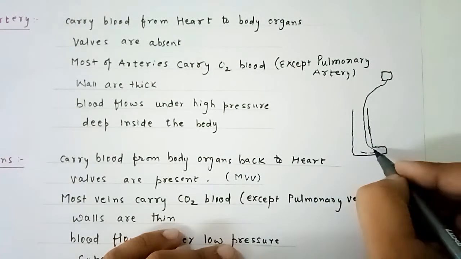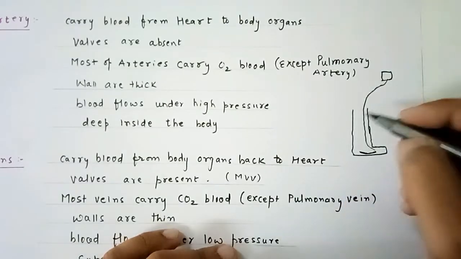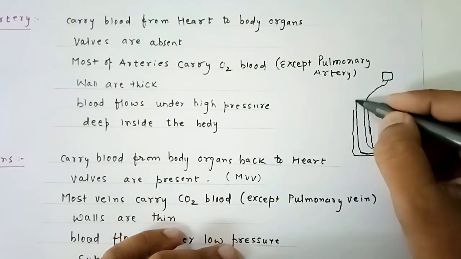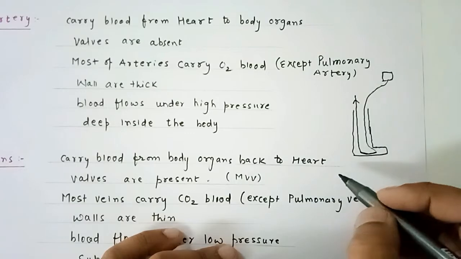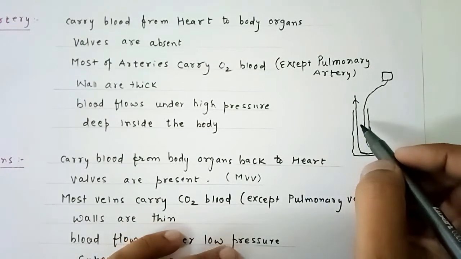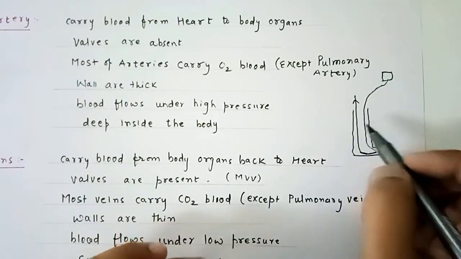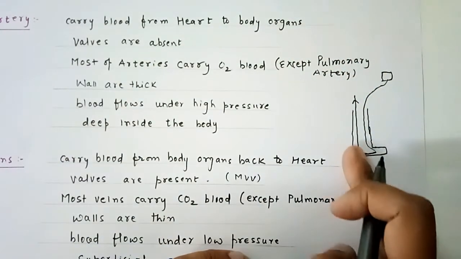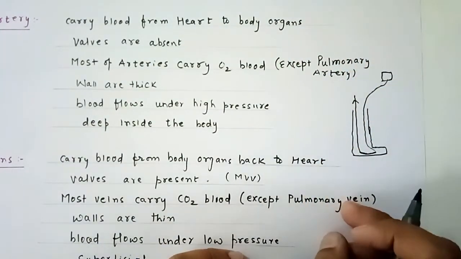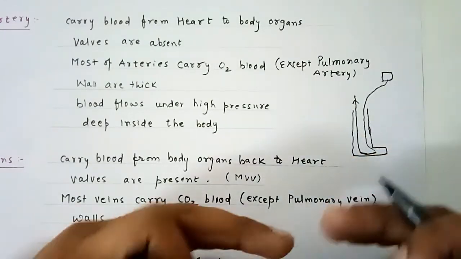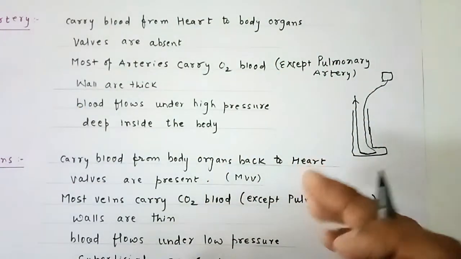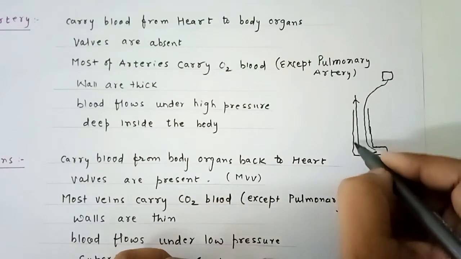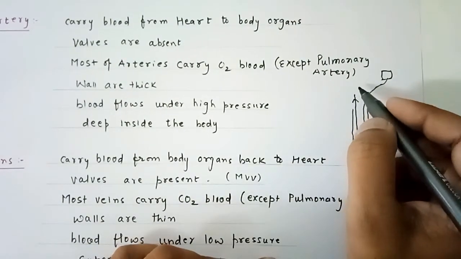But you might be wondering, after the exchange of gases, this becomes the vein. How does the blood actually rise up against gravity? So that is due to the presence of valves actually. So valves actually push the blood in the upward direction, so the blood rises up back to the heart. So the presence of valves actually pushes the blood in the upward direction like this, and that's why the blood against gravity rises up.